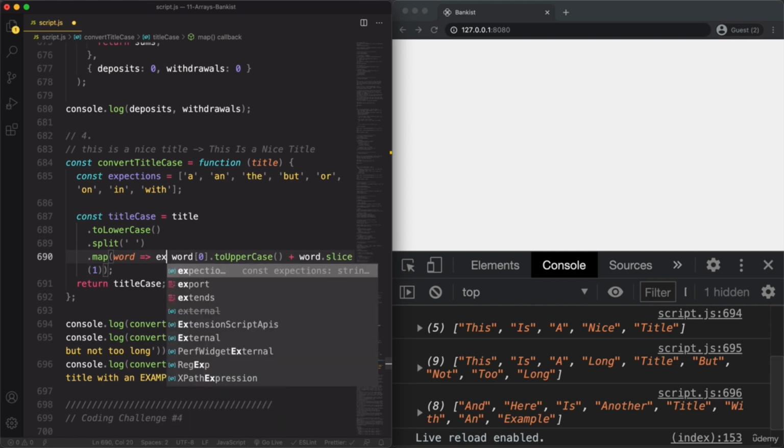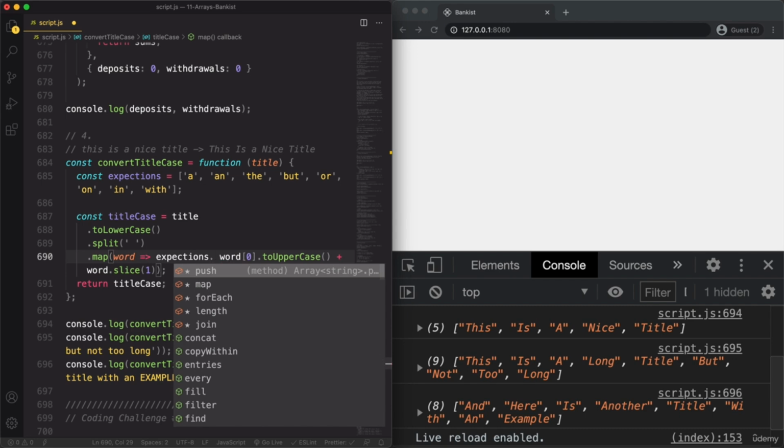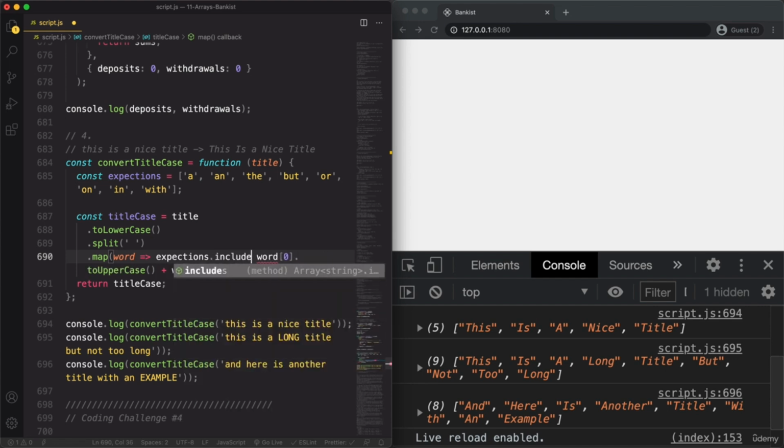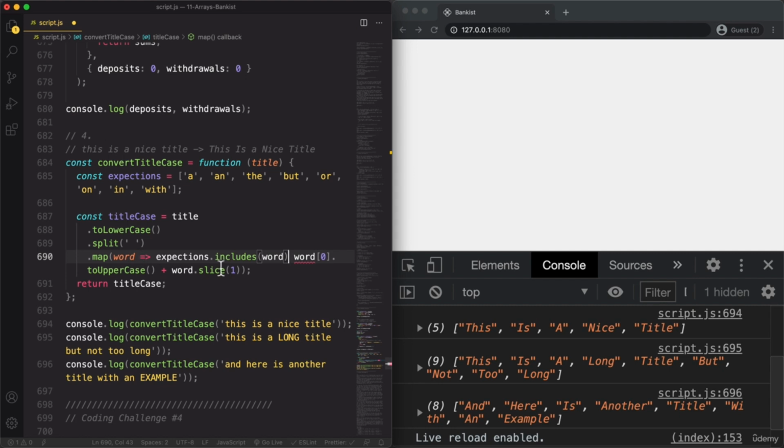So we will do exceptions, and then we are going to check if the current word is included in that array. And so for that, we have another array method, which we studied many times before, which is called includes. So here we are checking for that word, and then, as you know, this will return a boolean, so true, false, and then we can use that boolean to basically ask if the word is an exception or not.